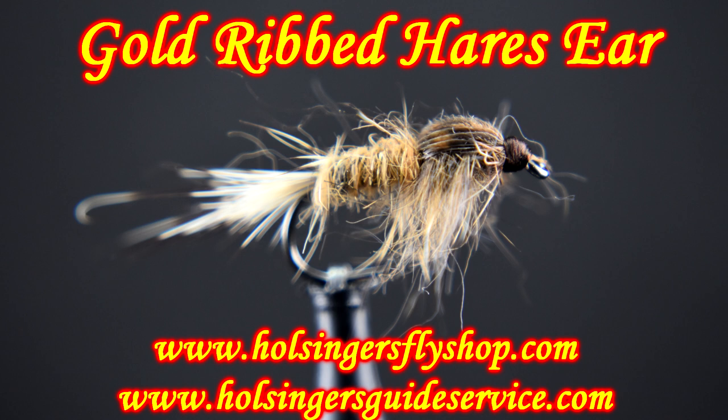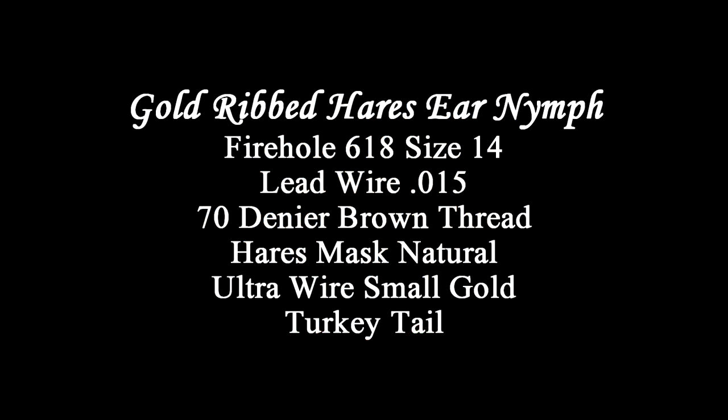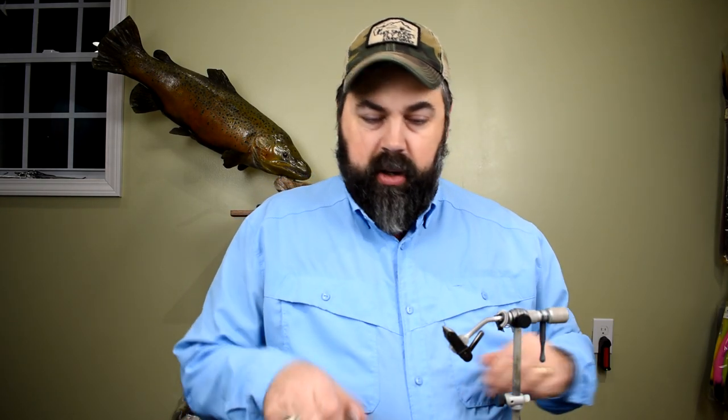But until then, here you go, let's get into tying this one — you're going to see a picture of it and the materials needed to tie it. Alright guys, here we see the fly in the vise, let's get into tying it. Just the standard old gold ribbed hare's ear nymph — really old, as old as it gets for fly tying. Let's get into tying it. Put the hook in the vise. The hook I'm using is a Firehole 618, size 14. Tie it smaller, tie it larger, whatever you like.